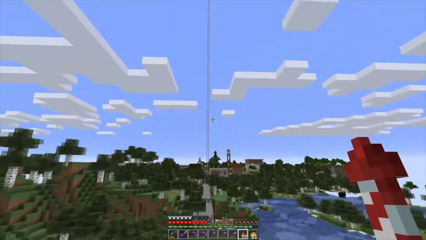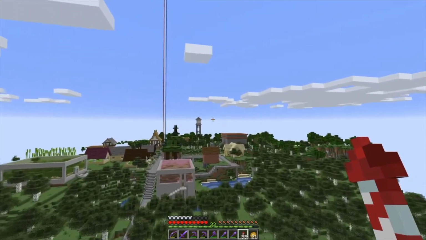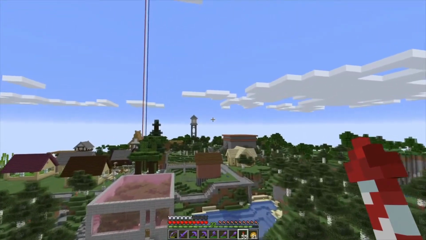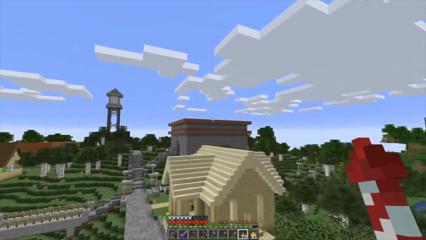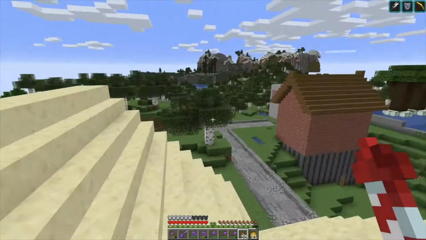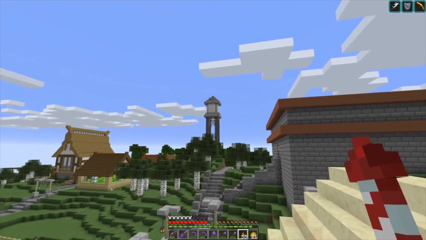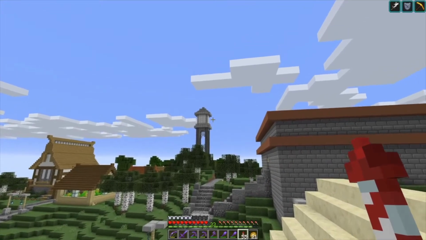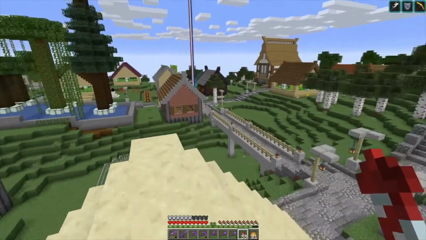So, heading back to the base, you can see our water tower, which is a new addition. And I may redo that. I'm sort of happy with that. I mean, it looks okay from a distance, but I'm thinking about enlarging it, making it so that it can be more round and look more water towery.